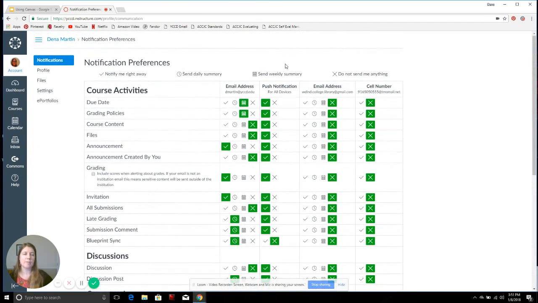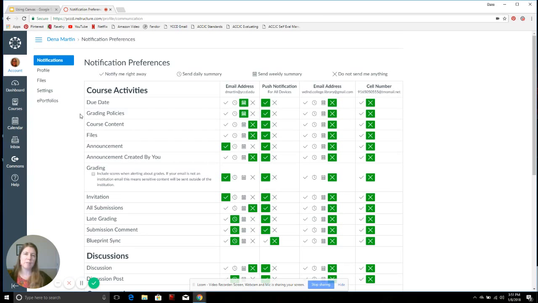You'll notice it is different for mobile devices. For example, this push notifications is because I have Canvas downloaded on an iPad, so a type of tablet, and you simply get a yes or no, an on or off. You can also add a cell phone number as well. And again, your choice is only on or off for that. But that may be useful to send some things to your cell phone to remind you about, and other things that you may not want to see there. So you can definitely customize the notifications to make sure you're seeing exactly what you want to see.